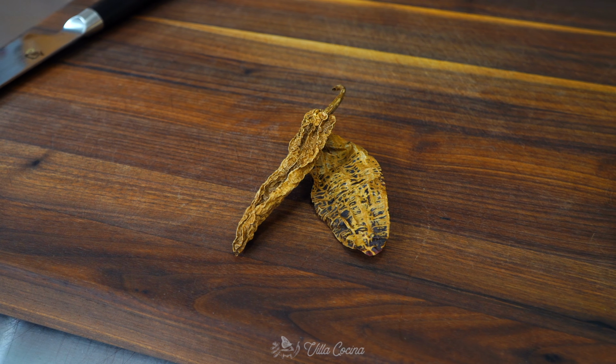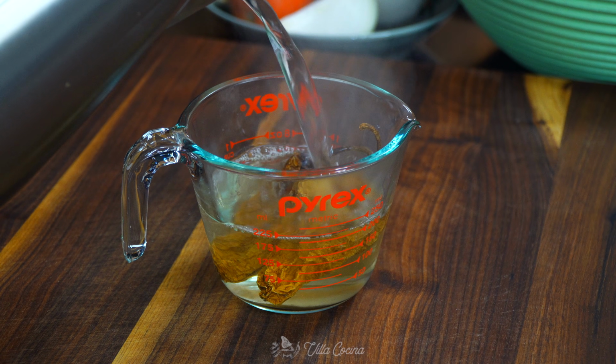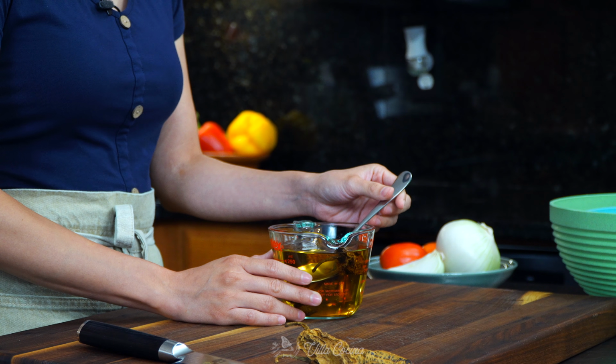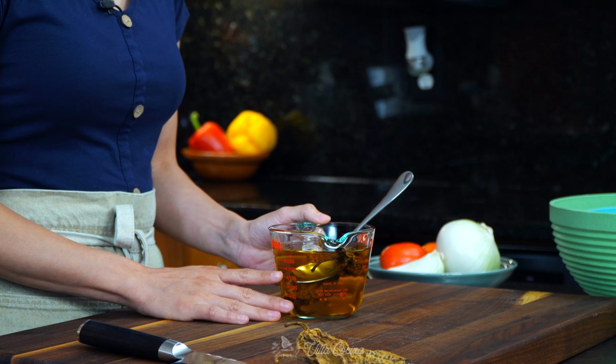Before using them, we have to rehydrate them. And all I did was pour hot water over them until they were completely submerged. And I did stick a spoon in there to keep them from coming afloat. Allow them to soften for about 1 hour.